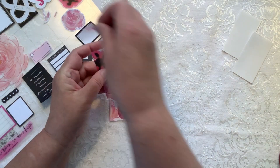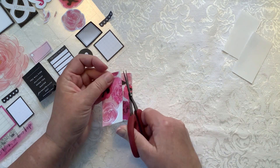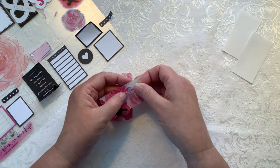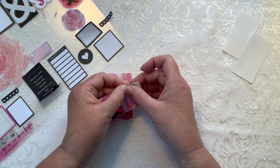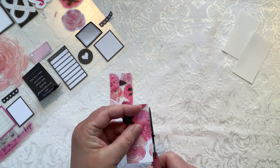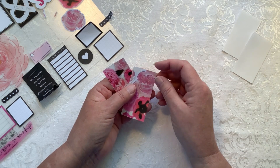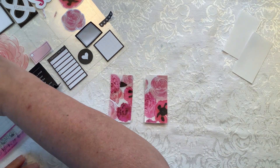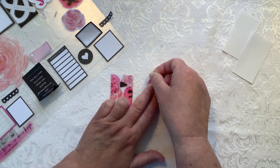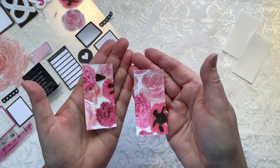Now let me take the little pieces from the other sheet and put them around this one. This piece had bigger flowers on it, where this one had smaller flowers. I do want to fill in this spot up here. Do I have a little piece I can use or should I wait until I do the next two? This is actually perfect — let me go ahead and put that on there. So these two are done and I'm ready to go with these two.